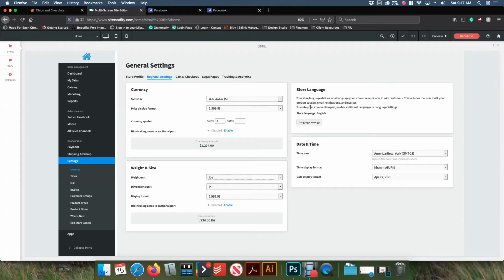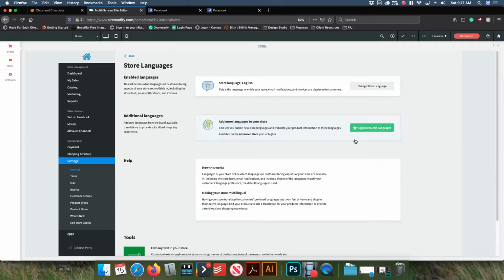This is how you could change the language of all of your stores. If you just want to do your stores in English, it's in English. You can add multiple languages, but it can get really complicated, and then it's a higher tier level. The best workaround is for us to add a Google translator plugin to your store if you really want to do that. But this only really comes in handy if you're selling outside of the United States, or if you're selling to a very specific demographic and you want to change your language to Spanish because you're only selling to Spanish speaking clients, then you would want to do that.